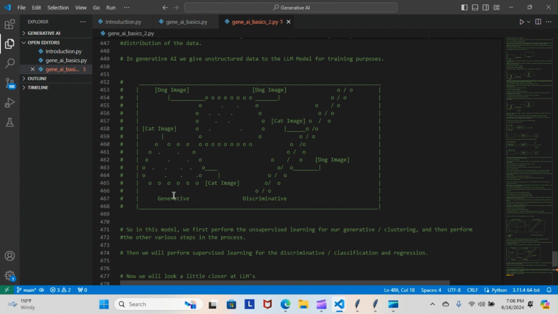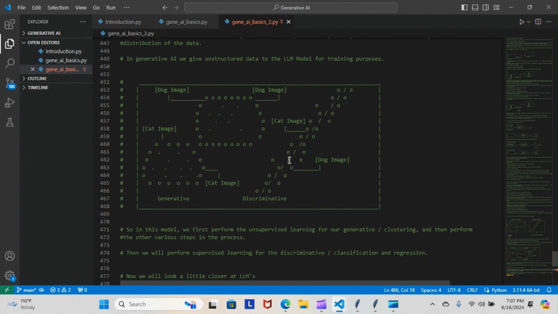So this generative model here generated two different clusters. One cluster got fed by cat images and one cluster got fed by dog images. As you can see, the two clusters separated themselves and gradually moved towards the likewise data. All of the dog images gravitated towards each other and clustered together up here, and all of the cat images clustered together down here. And with the discriminative line of linear data here, you can see we have cat images on one side and dog images on the other. This line discriminates between the data and puts all of the dog data on one side of the line and all of the cat data on the other side.